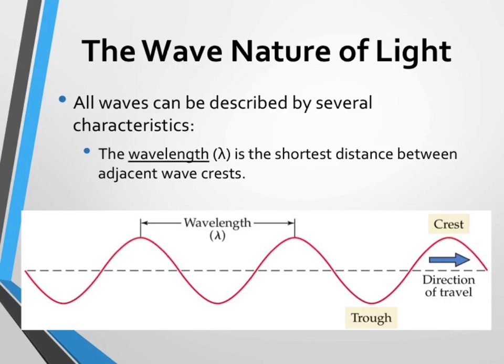Okay, so here is wavelength. Waves can be characterized with certain things. They have a wavelength, and that's the length from one part of the wave to the same part of the next wave. So here at the top, it's called a crest. So from one crest to the next crest is called a wavelength. Or you could say from one trough to the other trough is a wavelength. Or from here to here is a wavelength. But it has to be the same part.